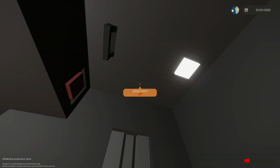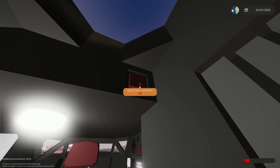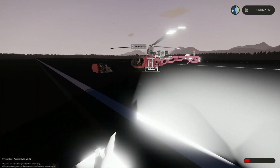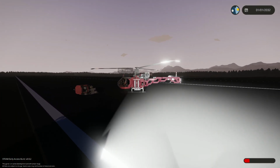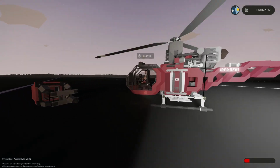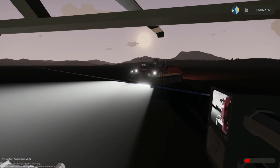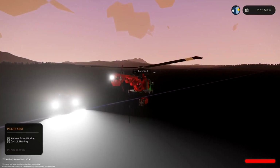You wanna get in? You wanna get in my heliflopter? I think we can do the rest of the mission with this. It's okay. I don't think we need one of those tanks. We're good. Sorry, lazy pants.